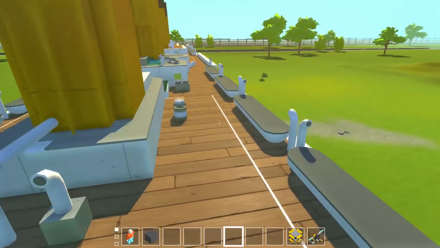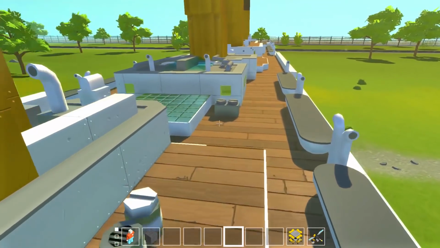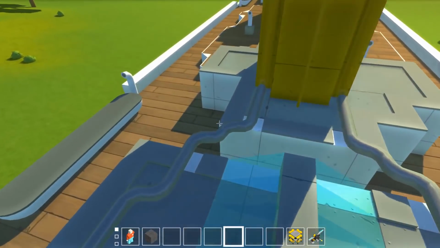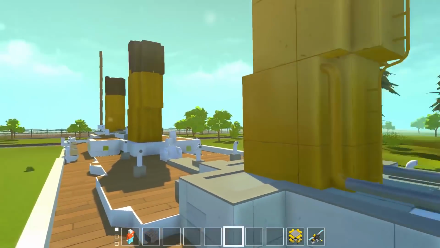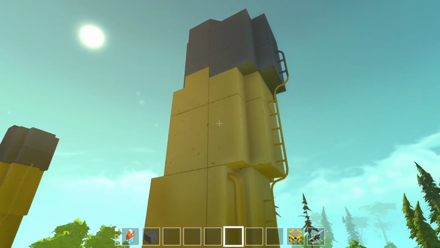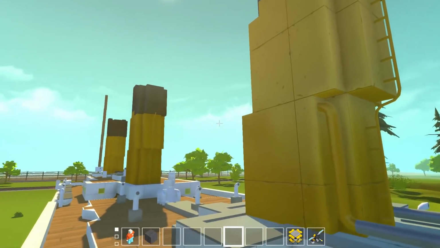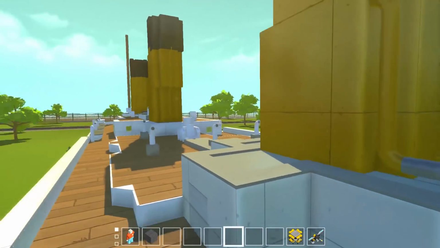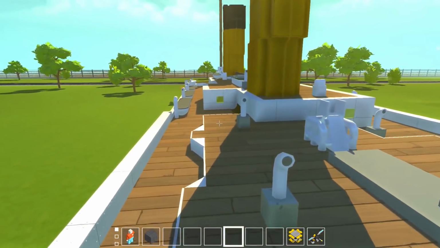That would be ridiculous. So, it looks like we're by all the lifeboats here. Can we see down in this? I might cut this open, that way I can see in it. Now, little known fact about the Titanic. Actually, quite a few people know. Supposedly, one of the smokestacks is actually fake and just for show. I don't know which one it is. If anybody knows, just answer it down in the comments.